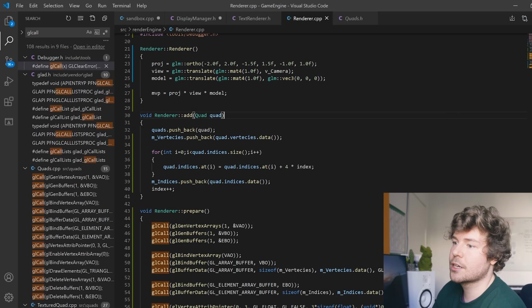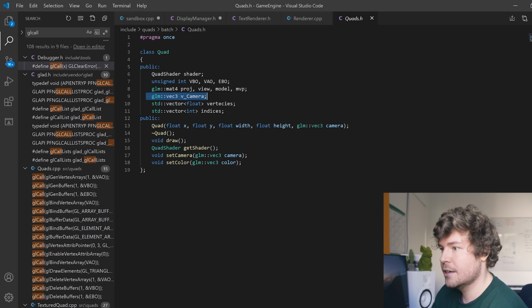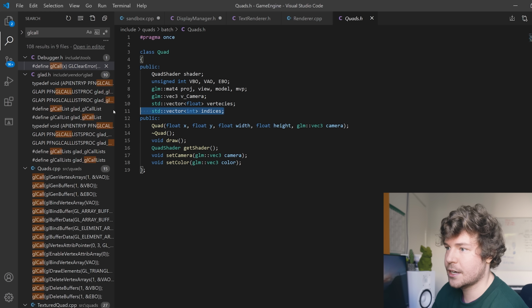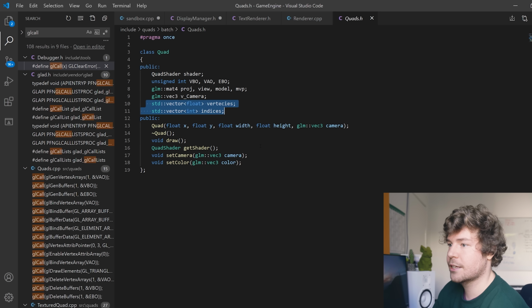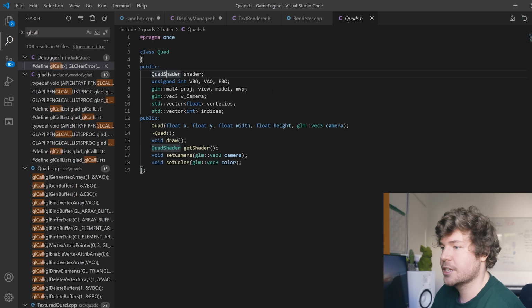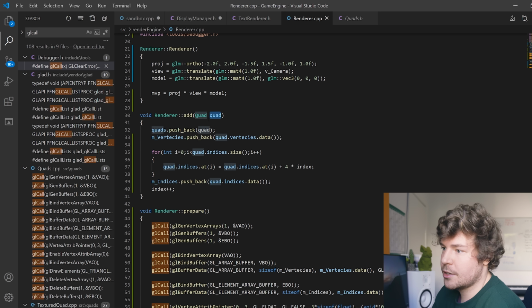So what we're doing here is we're copying a quad over here, which first of all isn't ideal because the quad contains a vector. We're actually copying all of this data every time we enter this function, which is not great for performance, because vectors, for example, will dynamically allocate memory in most cases, as will potentially other stuff here. So it's a pretty heavy copy, but on top of that, this object is obviously temporary.